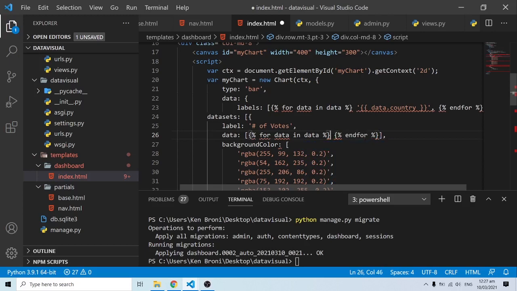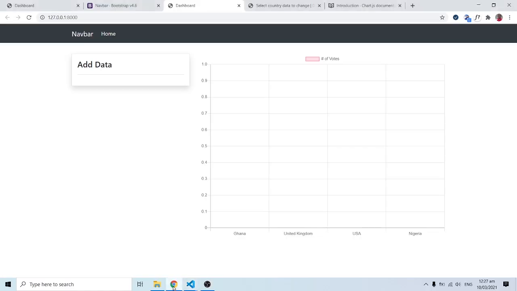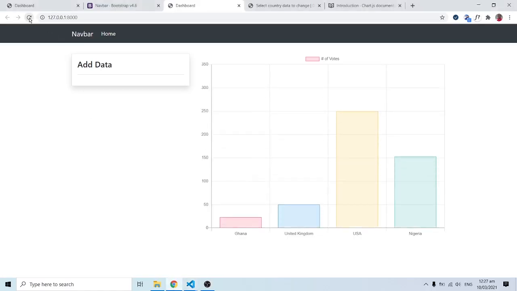Then because we want integer values, we are actually going to make this data dot population. Then once again, we also need to pass in the comma over here. So when I come back and refresh, I have this population over here.